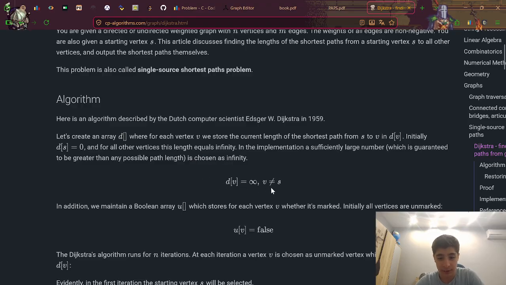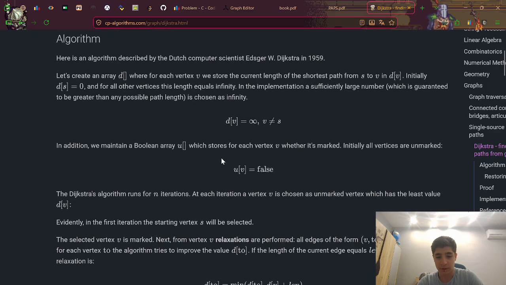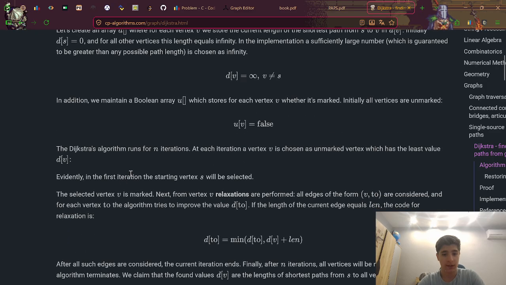In addition, we maintain a Boolean array u which stores for each vertex v whether it's marked. Is it in array d or not? Initially all vertices are unmarked. Okay, so we go step by step, and it's pretty good.